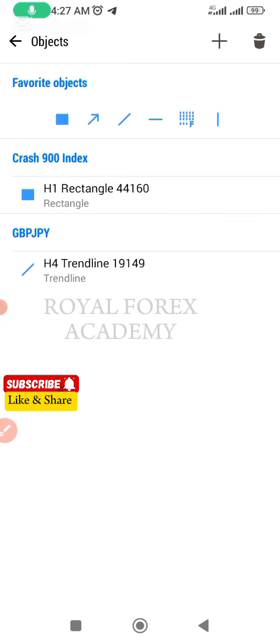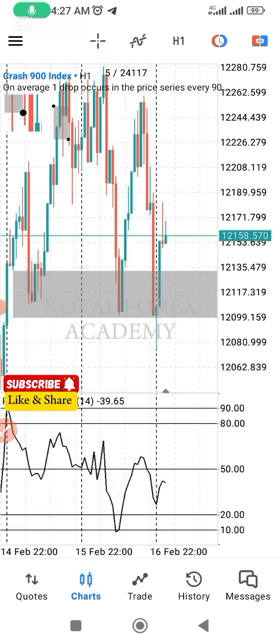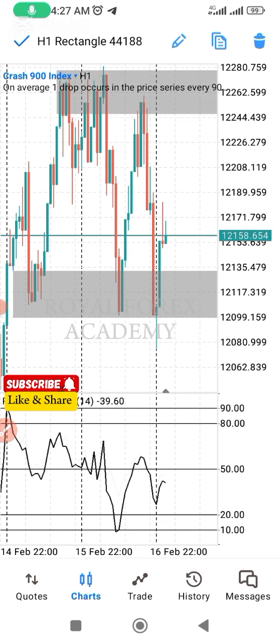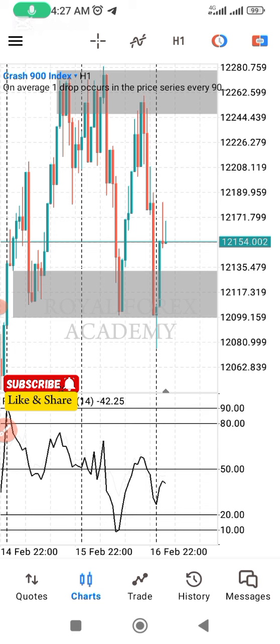Then here again is our resistance zone. So you can see all of this. Now you can sell it structurally, or you can just catch the drop and then go out of the market. So these are two scenarios that you can take advantage of.